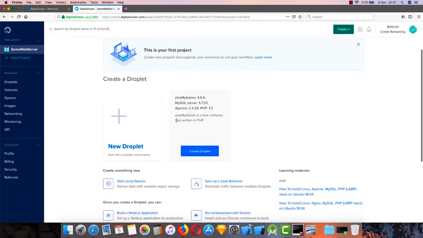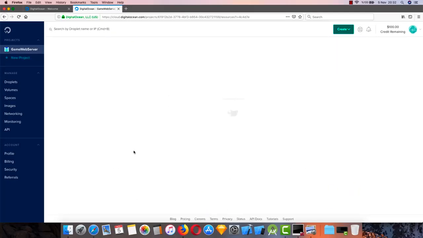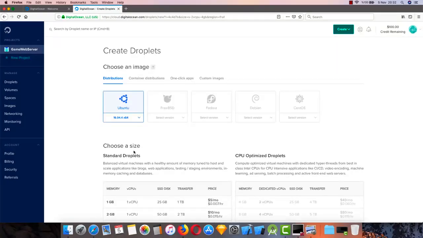And in your project, you have to create a droplet, and this droplet will create our web server. And this will create our Ubuntu web server, to be specific. You can choose another distribution of Linux in here as well, like Fedora or Debian, but I'm going to go with the Ubuntu because I have tested it before and I know this works well.